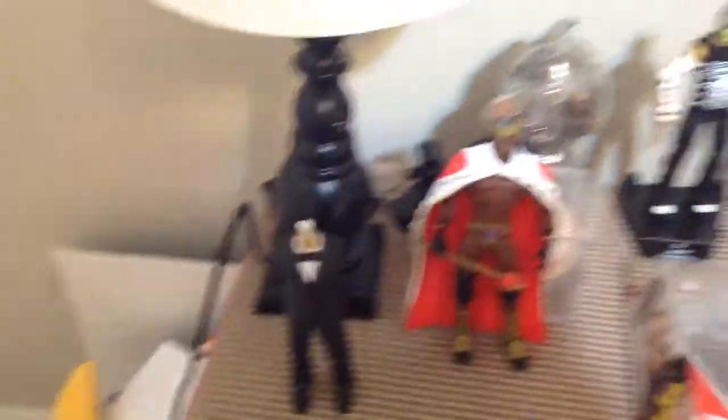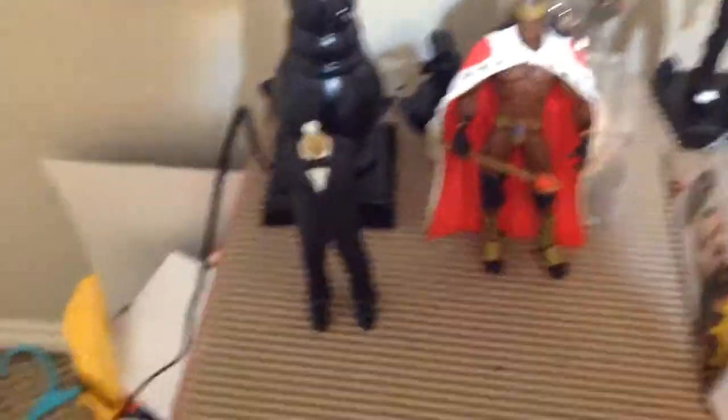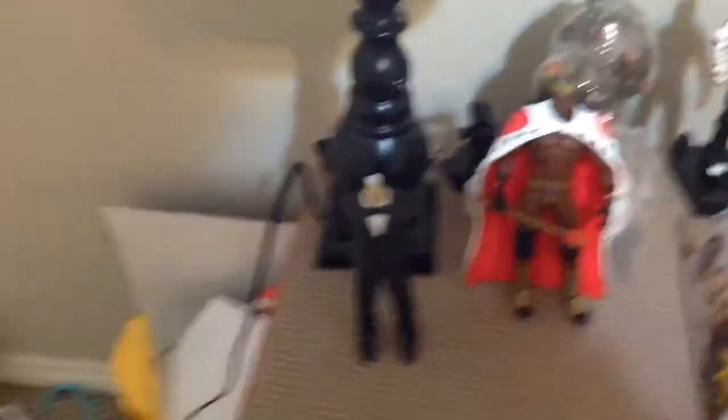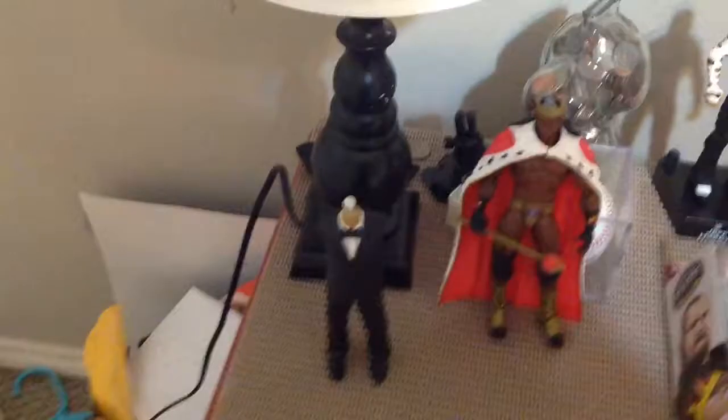I forgot his name, guys — I know you guys are going to hit me for this — but I have right here this guy. I know he's a Walmart exclusive. You gotta get, I think, four figures. I have two of them as you can see — I have the legs and the body part. That's one of the big things we might be doing on this channel, collecting those. I know it's kind of old, but still.